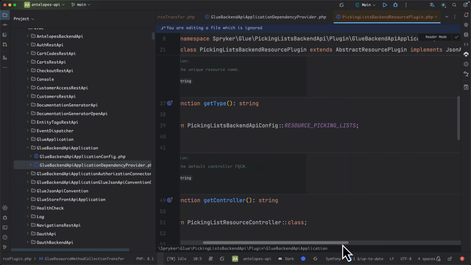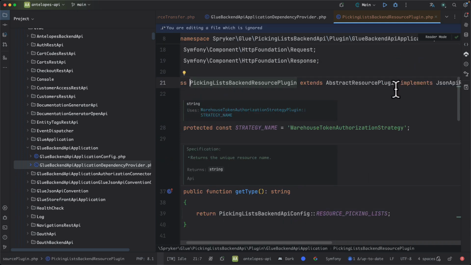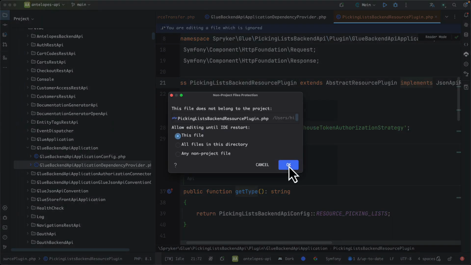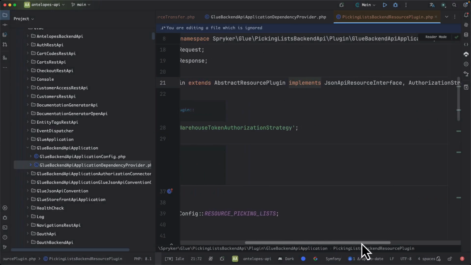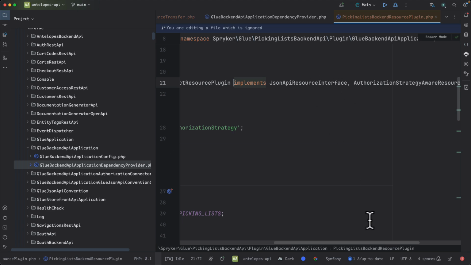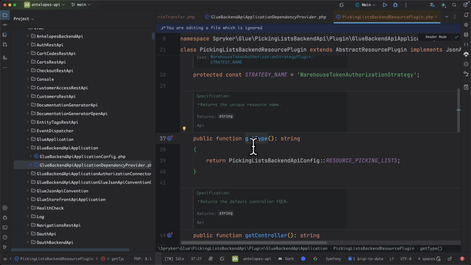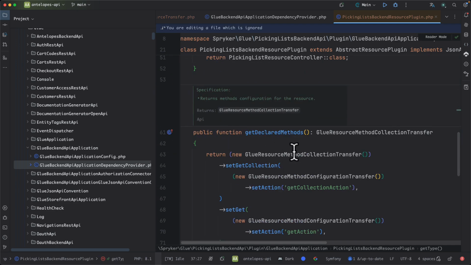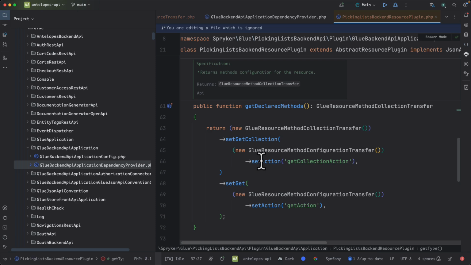Not only should we extend the AbstractResourcePlugin, but we also have to implement one of these interfaces. In this case, we have the JSON API Resource Interface if we're delivering a JSON API. And then we have to define the methods getType, getController, and then we have to declare the methods that we're going to be mapping in our request.